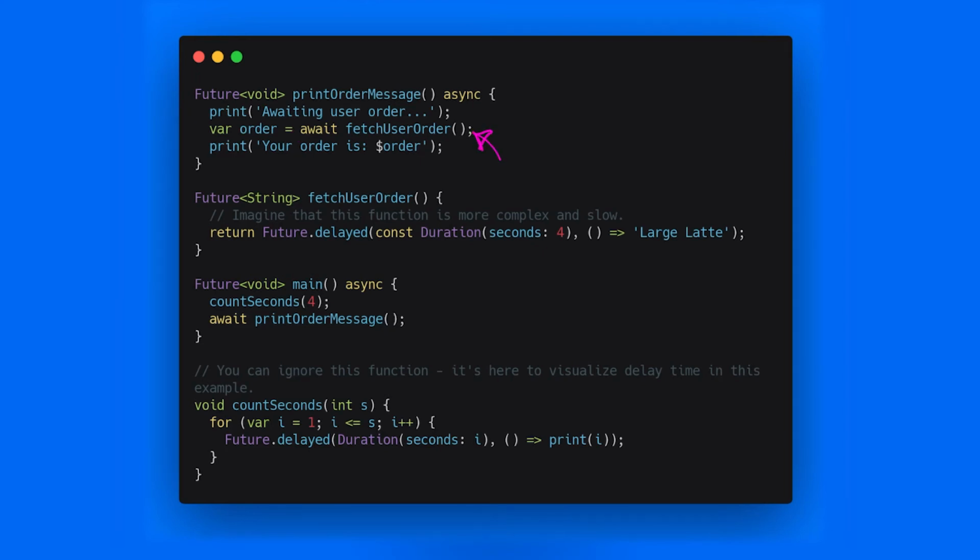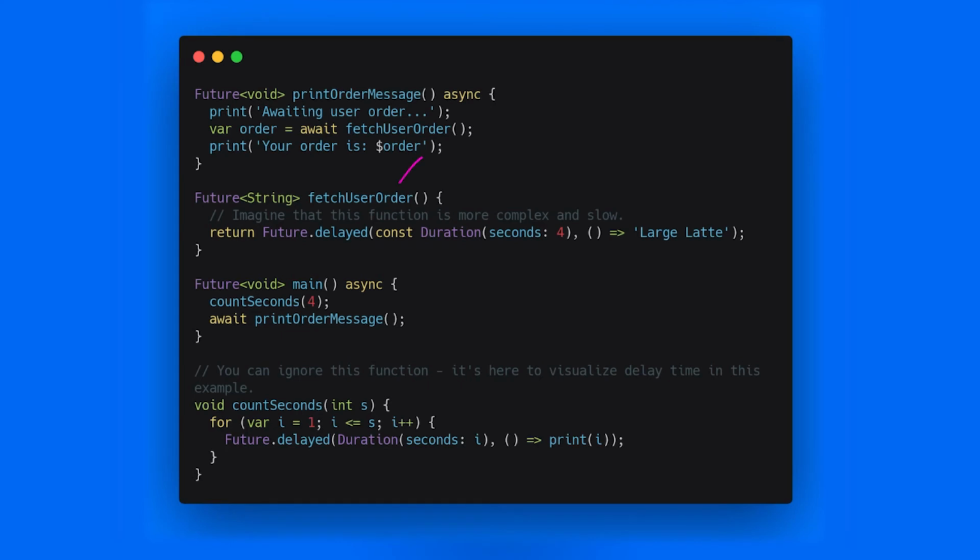So it stops here, waits for the value to get fetched, and after the value gets fetched, this function gets executed. To tell a function that it contains a future and that you have to wait for it, you use the keyword await, because this function is a future and does not get executed immediately.